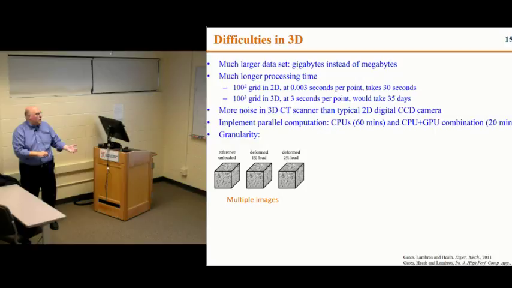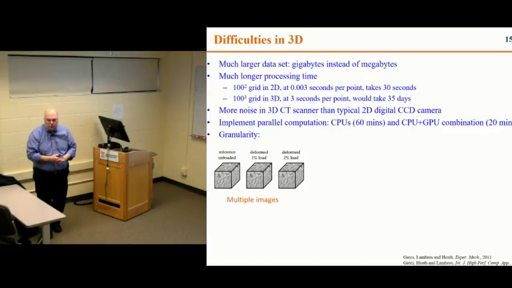In a typical 2D case, let's say you would do 100 by 100 correlation points, and that's on the small side as well, right? We may do more than that. And that might take you a few seconds, tens of seconds at most, right? If you want a comparable density of measurement points, so the correlation points, which are the centers of these subsets, are the measurement points, if you want a comparable density in 3D, so we did 100 cubed, then again, I'd like even more of these, really. Because both the size is much, much bigger, and the computation time per correlation point is much bigger, because now you're computing over a cube and not a square subset, you end up with something like days, right? So this is, of course, not acceptable.